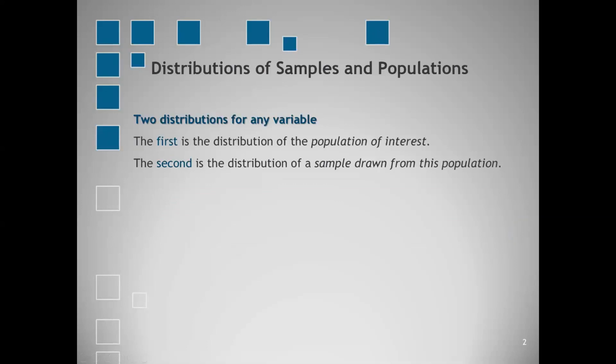Recall that we talk about the population distribution in terms of parameters and the sample distribution in terms of sample statistics. These distributions may be very different from one another, especially when the sample is small. This was called the sampling error. The distribution of a population tends to be clustered around the mean, while the distribution of a sample is often much more spread out from the mean.